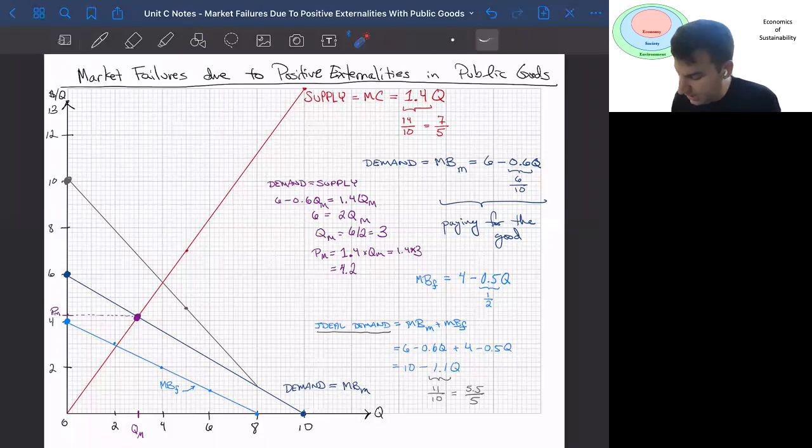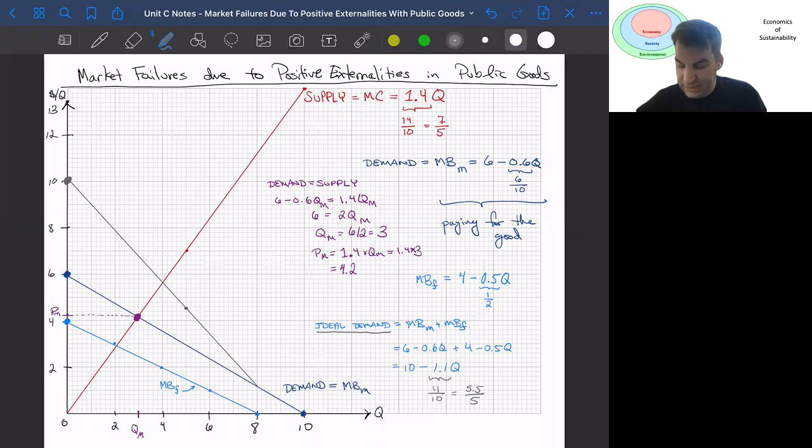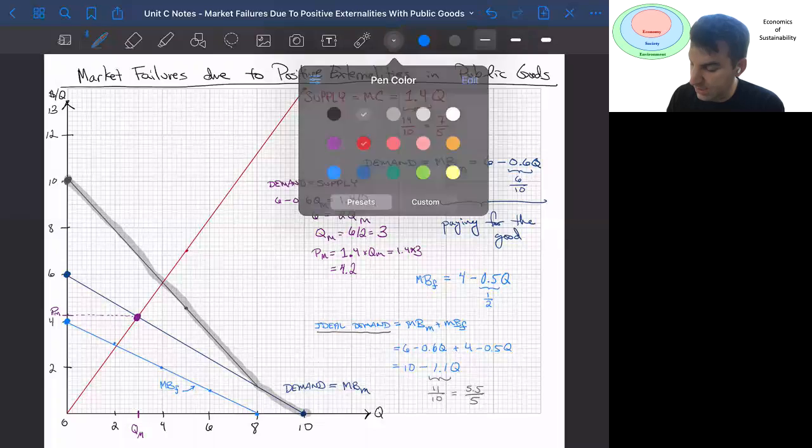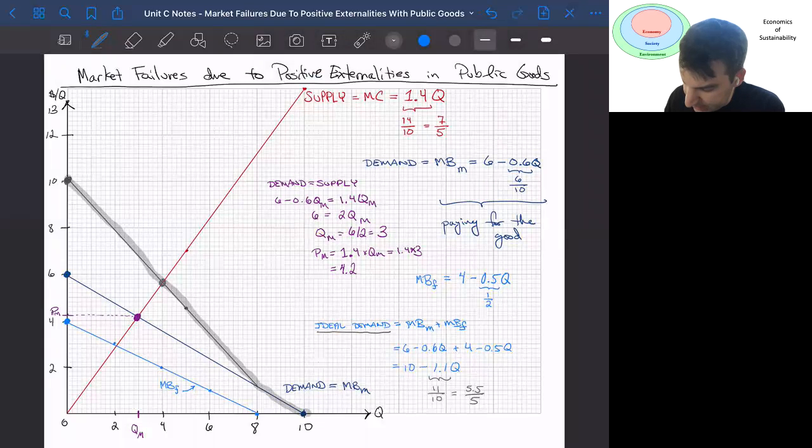If we look down here, once there's 8 units of the good on the market, the freeloaders don't care about any more of the good. It isn't worth anything extra for them. So they drop out of the market at that point, and all we have is our members, which are up here. So if I were to highlight this in gray, then the true idealized demand curve is the highlighted portion here, then it makes a little kink, and then it's that highlighted portion there.